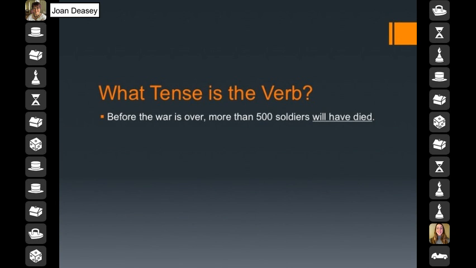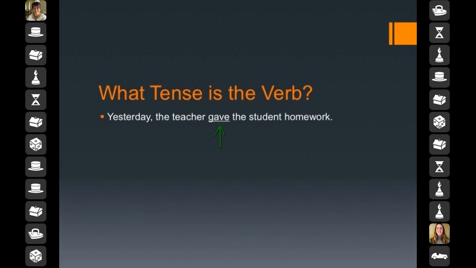Let's return to the previous sentence and see if you correctly identified gave as the perfect tense.